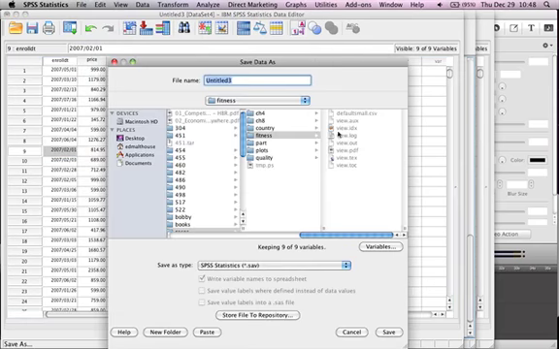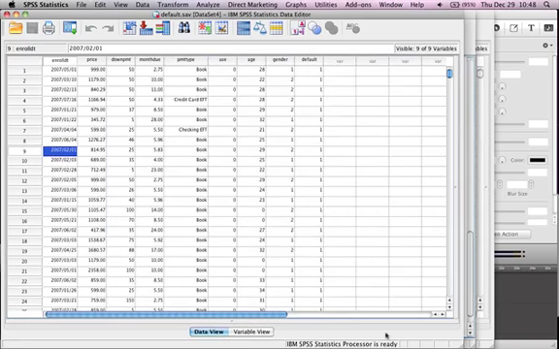Now I'm still in this folder, which is exactly where I want to be. Now you're going to see that SPSS is going to save this as a .sav file, which is something that it can read. So let's call this the default data set. Defaulting customer data set. So I typed in default up there and just hit save.